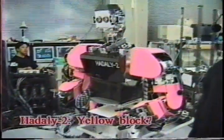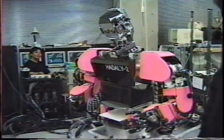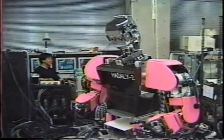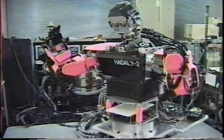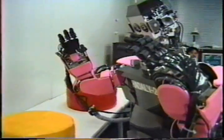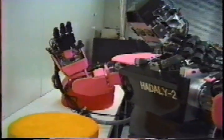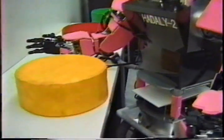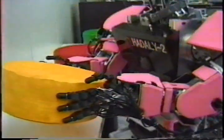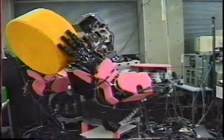Hadley II is doing a cooperative task of manipulating a block. According to human demands by natural language, Hadley II is equipped with a continuous voice recognising system. A voice processing and behaviour control system based on state transitions was also developed. Hadley II corrects the manoeuvring error in comparison with environmental information through the visual system. She can decide her behaviour by communicating with humans and also considering environmental factors.